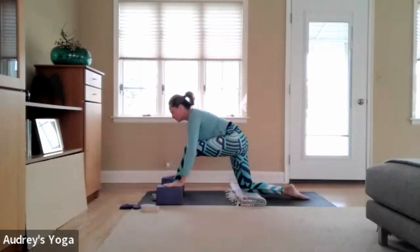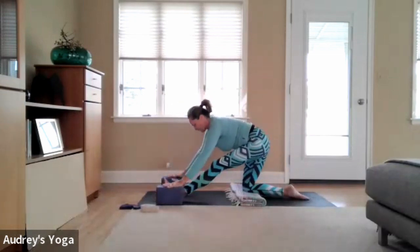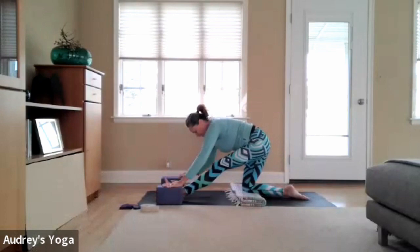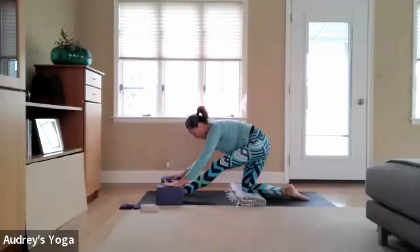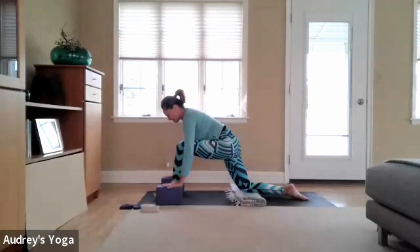And then inhale, shift the hips back, straighten that front leg. Stay here for a breath, getting into that front hamstring. Another inhale. And then as you exhale, bend into the knee.